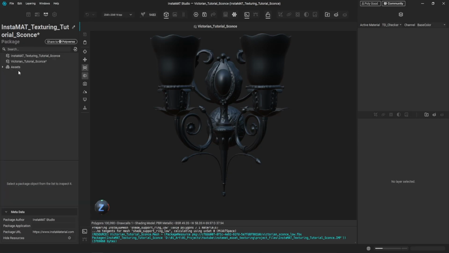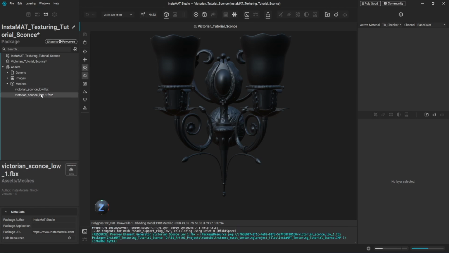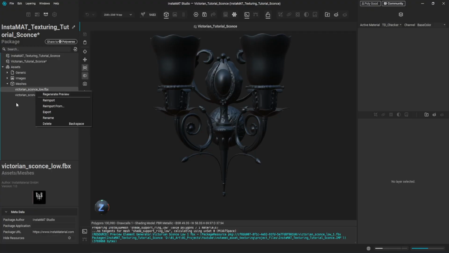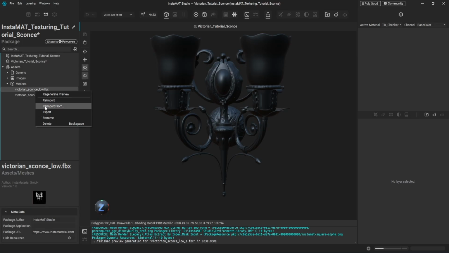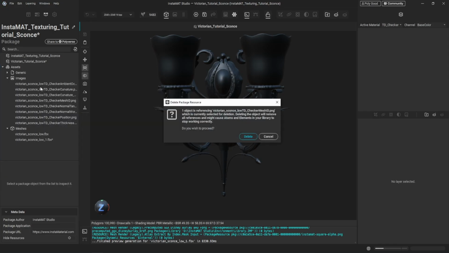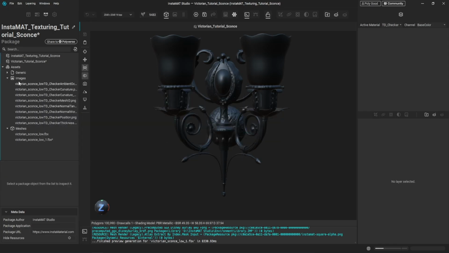Here we have the package management. You can see I have the mesh twice right here. I don't know why it's showing twice, I think it's because I had the file open already. But if you notice, for example, that your mesh has the wrong orientation, you can right click and re-import, or re-import from a different file. And if you bake data, as you can see, I still have the previous bake data loaded in here. I can just press the delete key and delete any map that I don't like.